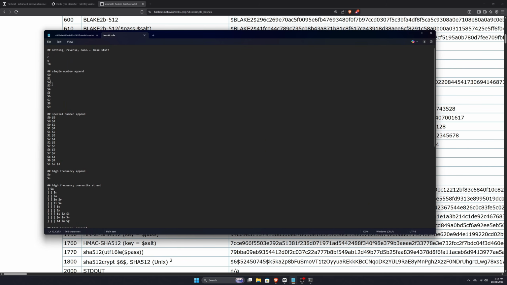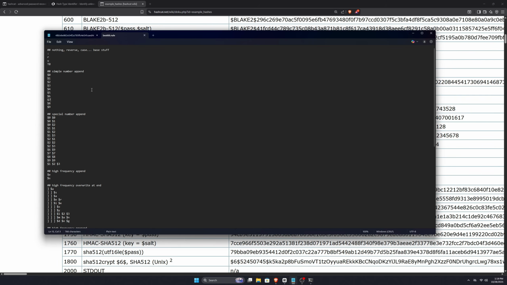What are rules? Imagine a victim used the password "password" and then thought it was too easy, so they changed A to @, O to 0, and added 123 at the end. They think that makes it strong, but rules simulate those kinds of changes automatically. Rules turn base words from a word list into many variations, for example, adding 123 to the end, inserting special characters, or replacing characters. We have different rule files in the rules folder, and you can specify a rule along with your word list using the -r flag.